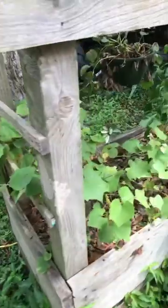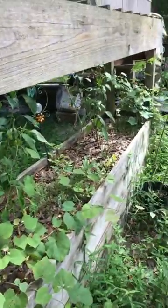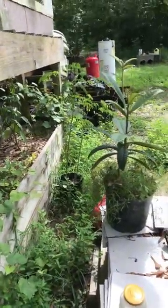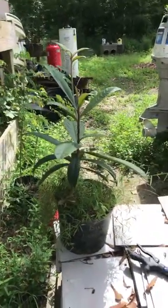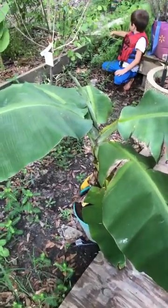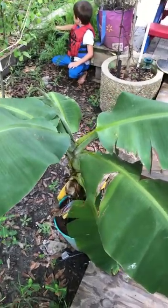But my grapes are starting to do good. Couple pepper plants in here as well. My moringa that I got from Louisiana Gardening Family as well, along with some seeds I got to plant this coming year. And my loquat right here. But if y'all get a chance, go check them out on their channel as well, Louisiana Gardening Family. Wonderful people. They get their kids involved in gardening as well.